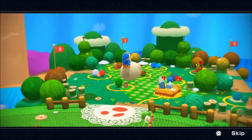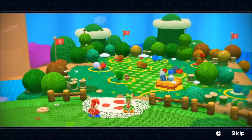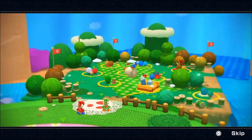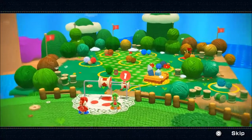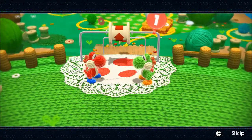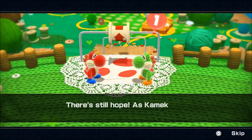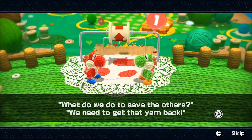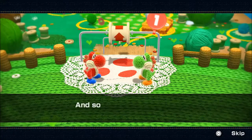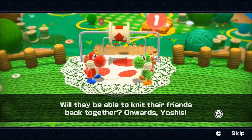So we clearly have a little world map there being set up, and it is your classic platformer setup. You've got a whole bunch of worlds on an overmap, you go into the world, and then it's just like every platformer really for the last like 15-20 years. And would you believe it, he's ended up dropping some of the yarn into the levels. Clearly here, ladies and gentlemen, we are going to have to go through these levels and save the yarn, which is Yoshis. And then presumably there's some kind of shaman running around who's going to be able to turn the yarn back into Yoshis.